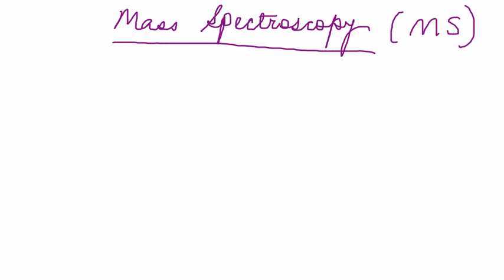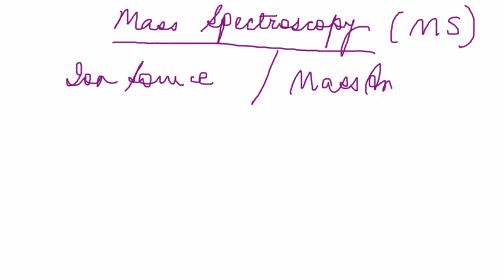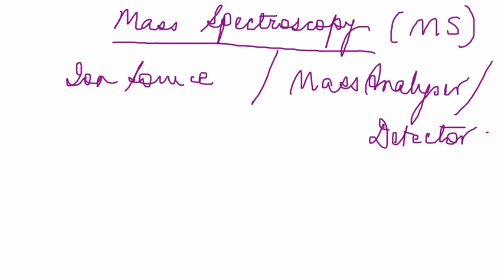Now there are certain essential functions, certain parts of the spectrometer which I want to go over. We have what is called the ion source, we have the mass analyzer, and we have the detector. Okay, so since pictures speak 1,000 words, let's make a little schematic so you can see for yourself, and then I'll talk about the principle, how exactly it works.